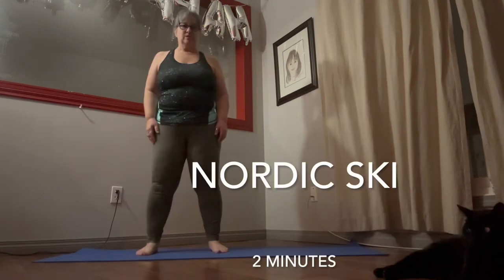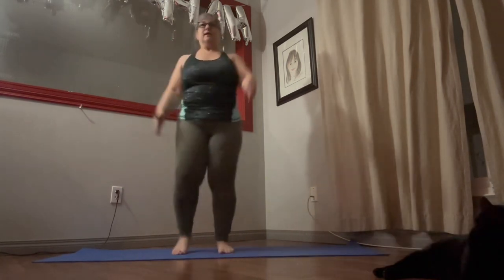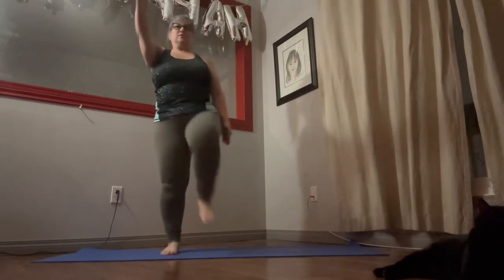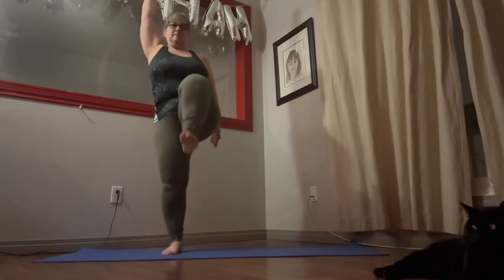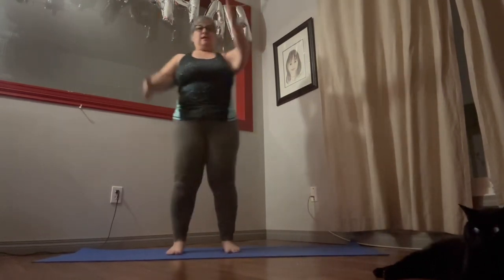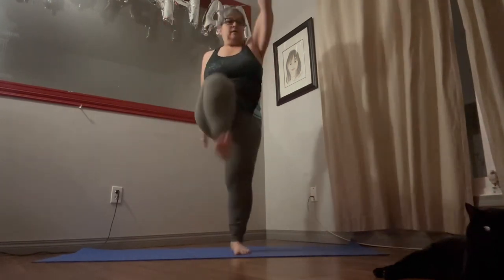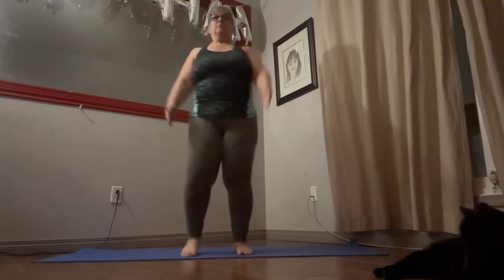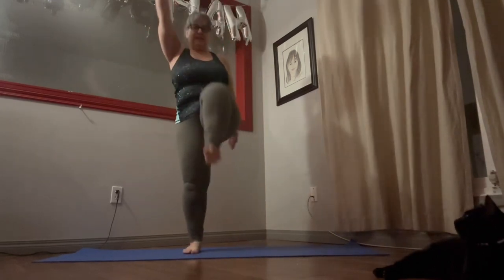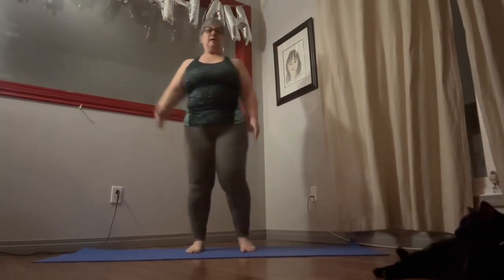Okay, shake it out. So next is the Nordic ski. So it's always gonna be opposite. You bring the knee up as far as you can. Arms up as high as you can. Each one is a stretch. You can go as slow as you need to. Okay, and we're gonna do these for 2 minutes. So, after the first minute, we're gonna take a break.